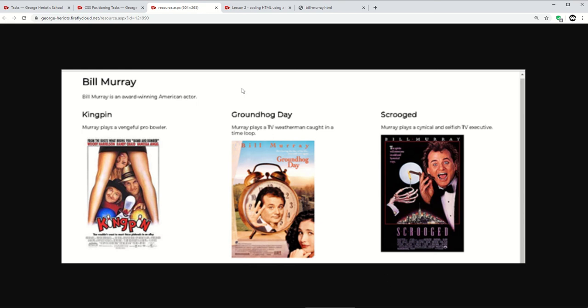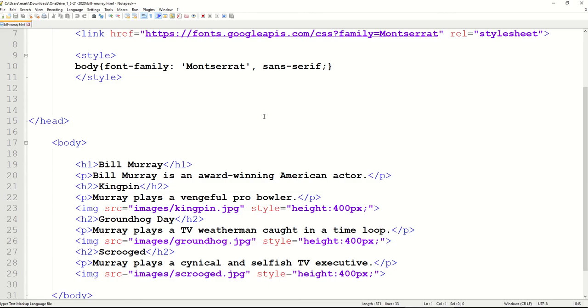So anyway, you need to analyze the page a bit. Don't just totally dive in without having a bit of a plan. So I'm going to split up the page into 3 bits based on this pattern here, and I've got a bit of an idea. Now let's have a look at the code.